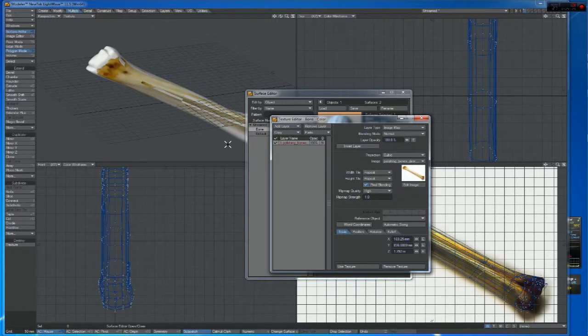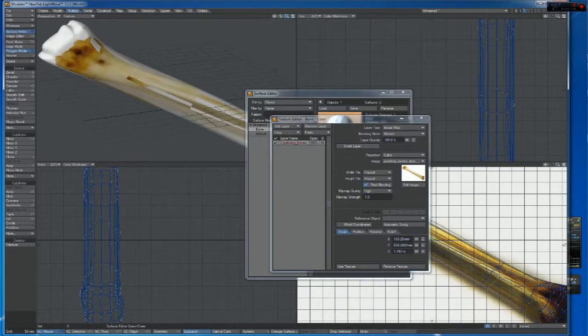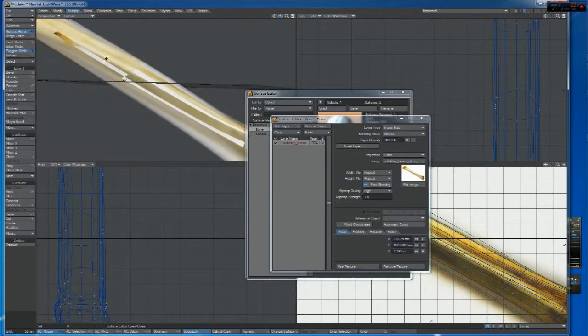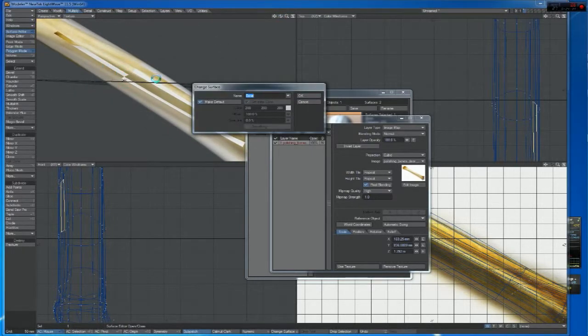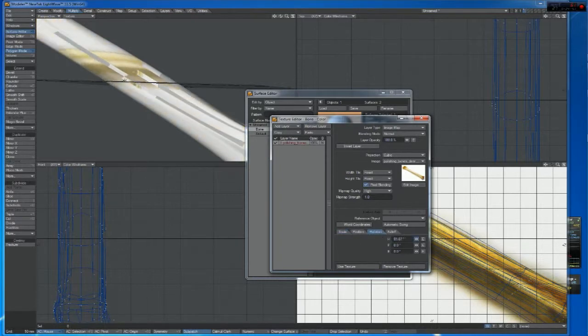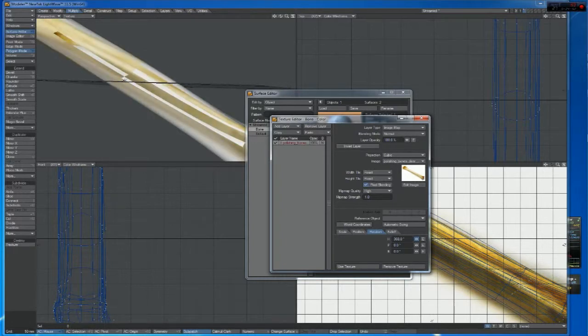Let's try automatic sizing. Okay, for some reason I don't think it selected all the polygons, which is kind of weird. No, I think it did. Let's try reset on all sides here, and we're gonna rotate it a little bit. Yeah, that's why. Unfortunately, that won't work. So we're not going to use cubic.